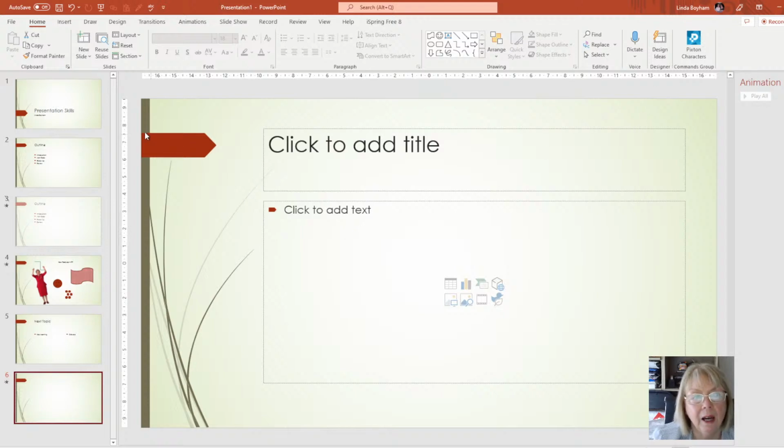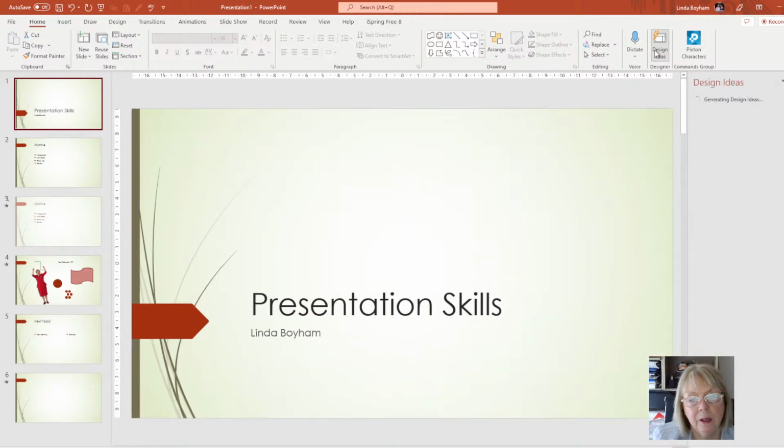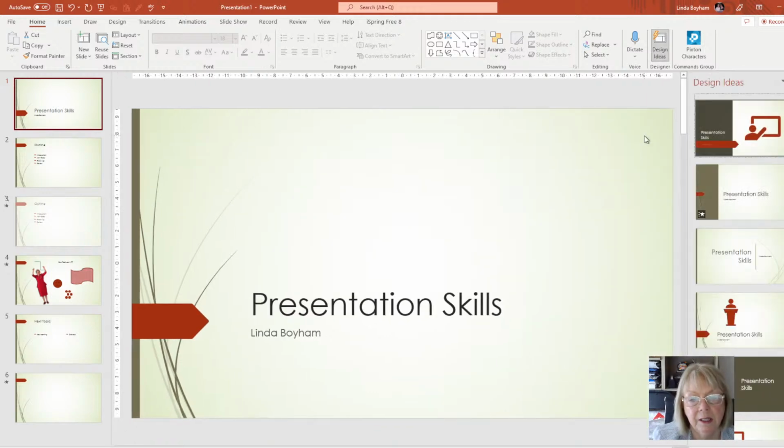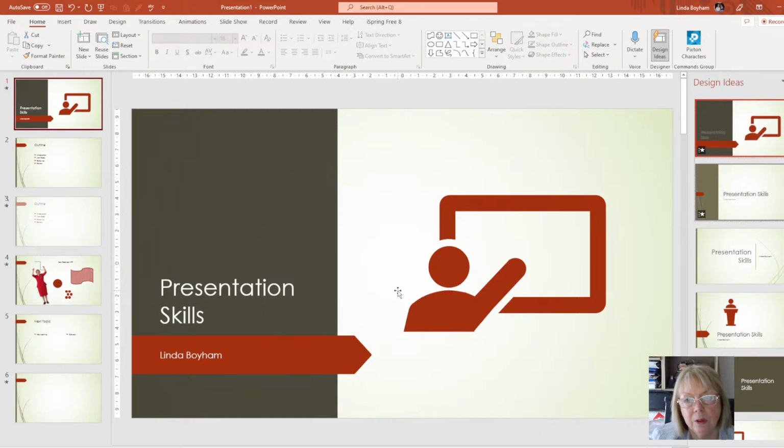The other one you can have, now we've got this one, change that one. I talked about design ideas. I'm going to click on this one. So what I've done, I've clicked onto the design ideas, and can you see now how it's working? It's picked up the first slide and it goes, hold on, what is it that you want to do? It's noted that you're doing presentation skills, and very cleverly it's going, hold on, do you want that one in? So it's making it relevant to what you do. Each slide you can go through and change.